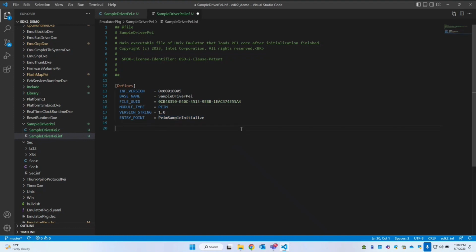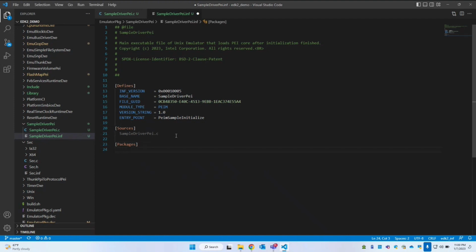Then we need to have the sources section. In the sources, we keep the INF file's includes and all the C files. In this case, sample driver PEI.c. I'm going to include only one C file. And then we have the packages section.